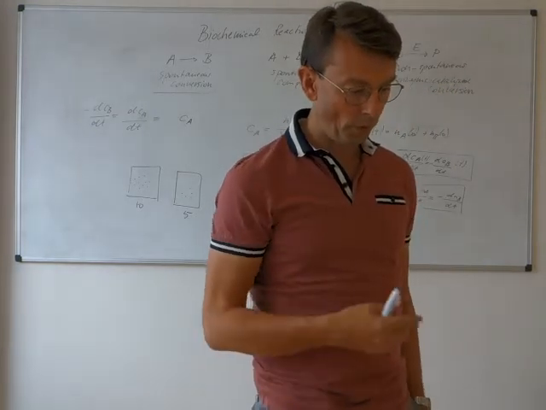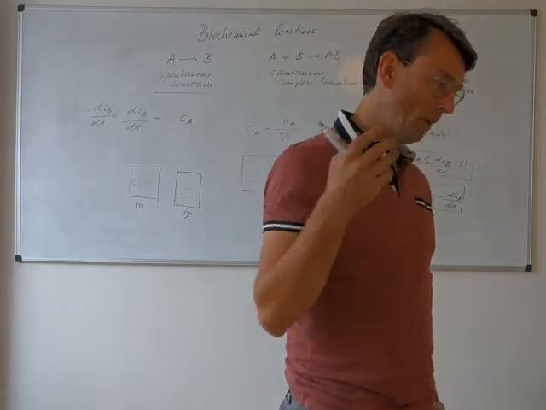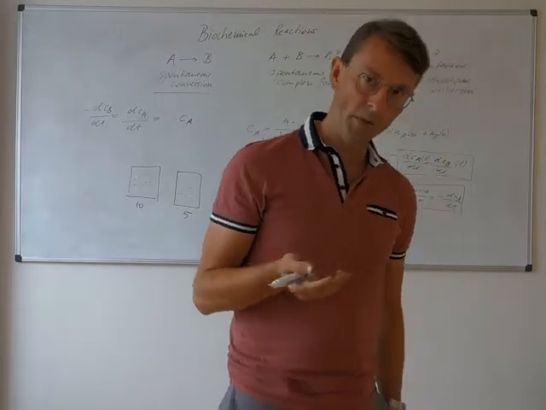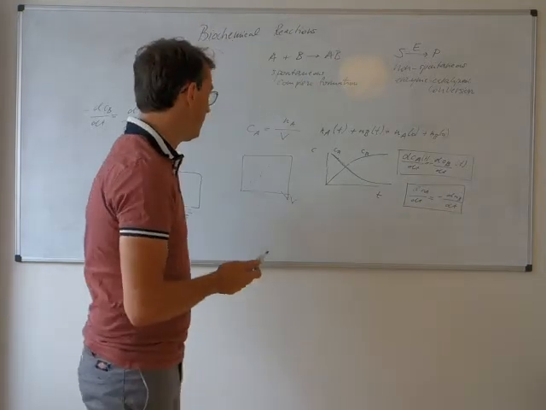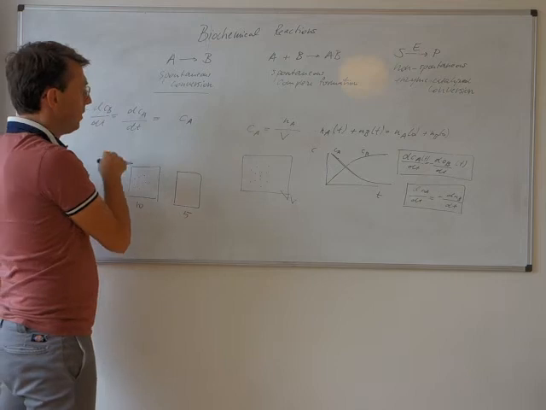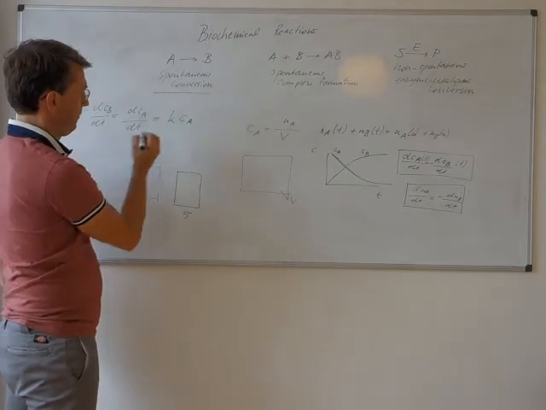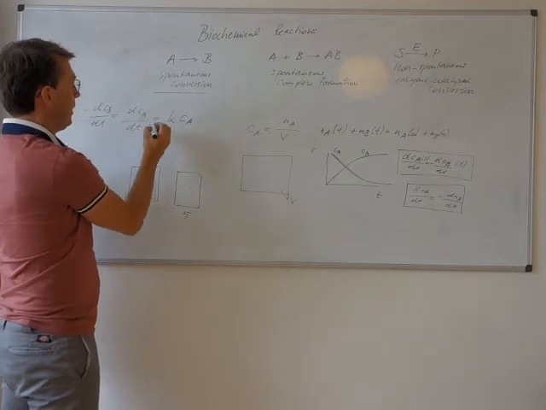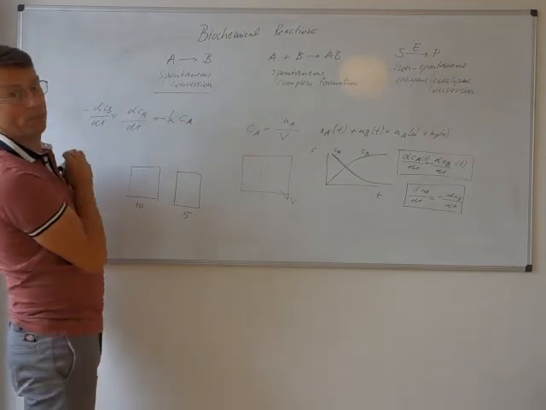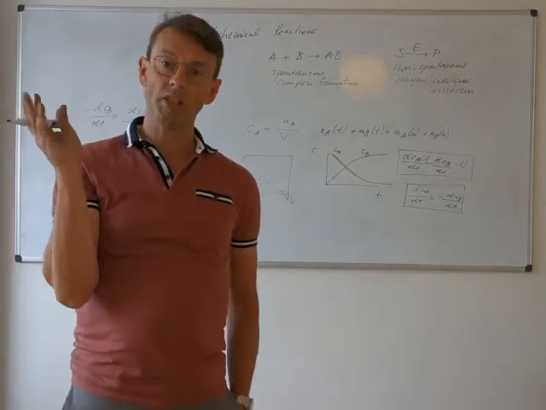So when you have more of them, then per unit time, more will fall apart. If you have twice that number, twice as many fall apart per unit time. So the concentration reduction in A is going to be proportional to A and a constant. Now since we're losing A, it's going to be minus a constant.